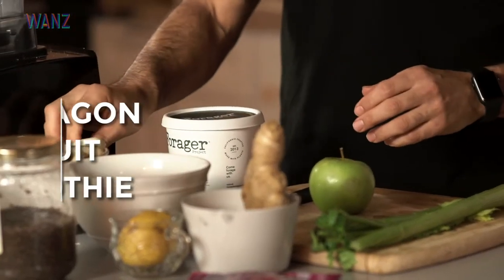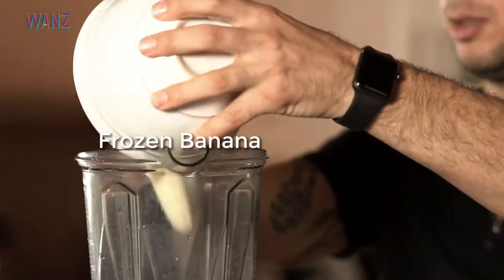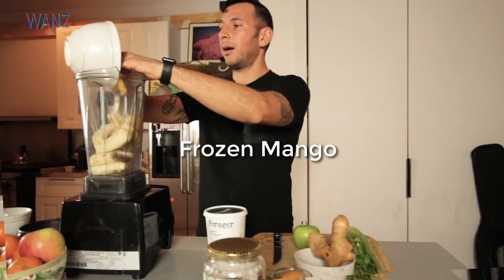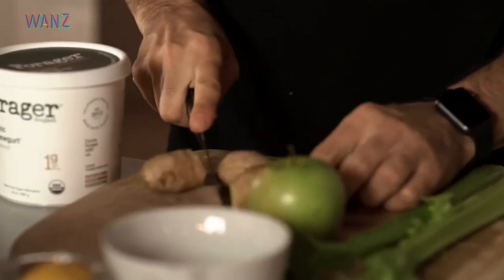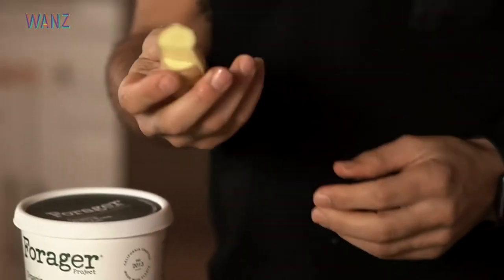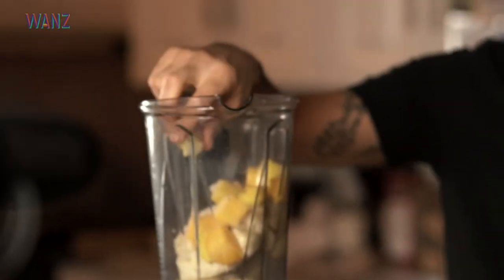It's a dragon fruit smoothie. So what we're gonna do is start with just putting the cold stuff in, the banana. We've got our banana, which is frozen, some mango. Ginger just has tons of nutritional properties, especially at this time of year when there's a lot of sickness going on, it's getting cold.